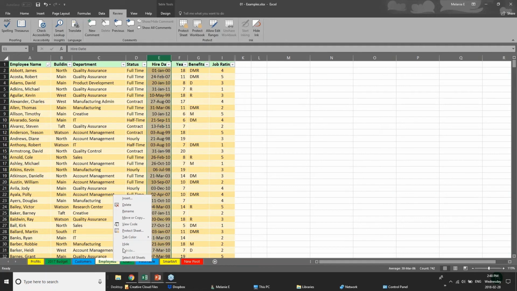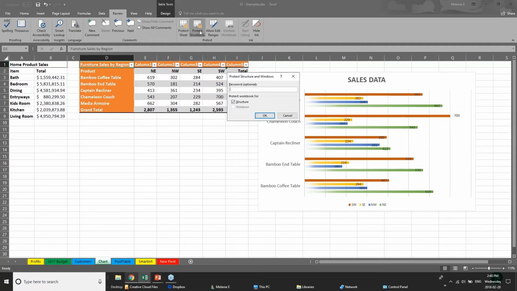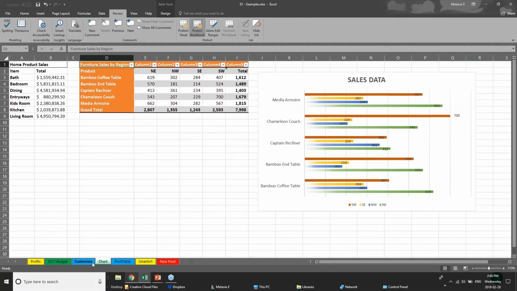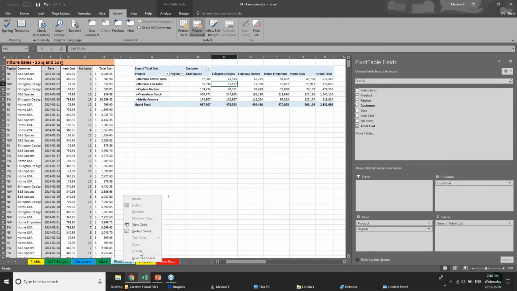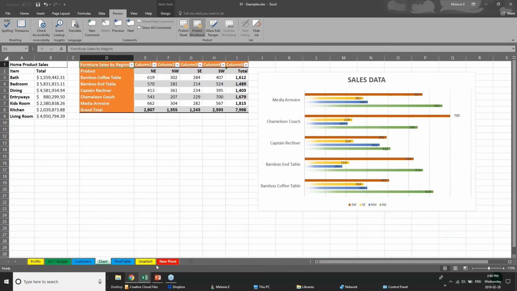So I can hide this whole worksheet, and then protect the workbook with a password. By doing that, the next person coming around might want to unhide, and you'll see everything is locked down. I can look at the data, but I can't go into those hidden areas. This is a really handy feature when you're sharing your spreadsheet or worksheets with other people, especially when the data is not confidential, but you don't want people mucking around with your data. Super handy.